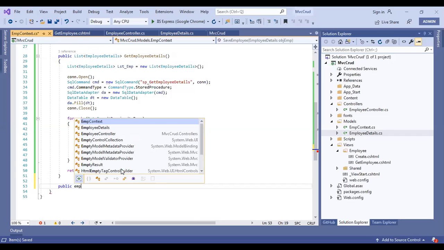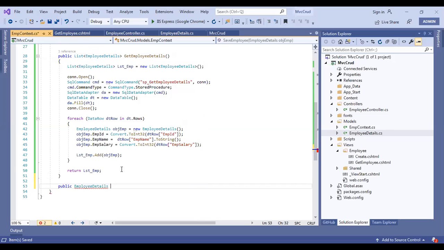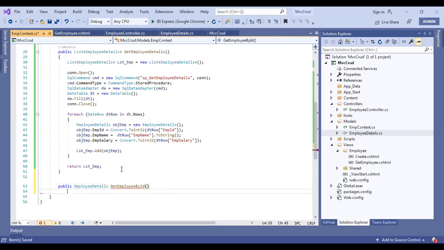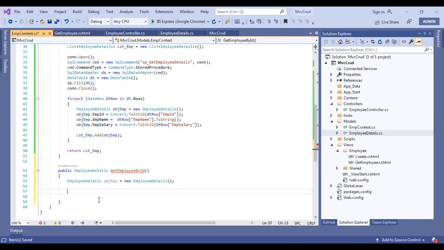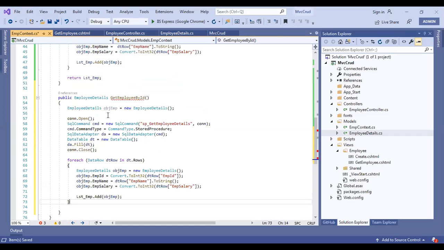The employee details, get employee by ID. For that, we need to create employee object. Just copy the code. Okay.